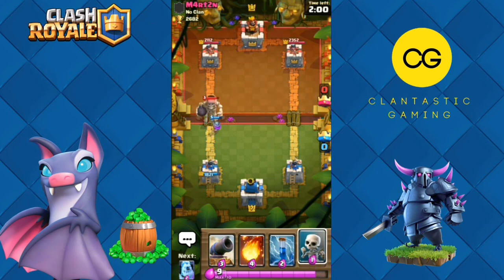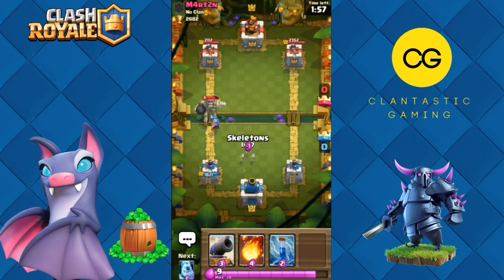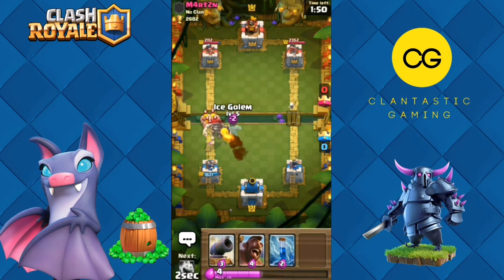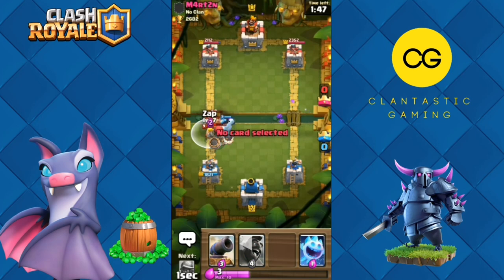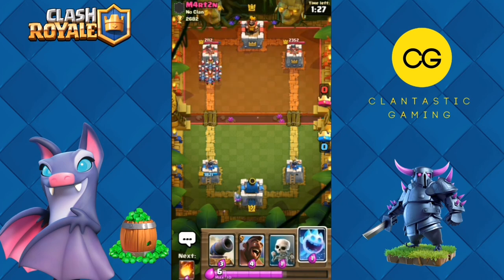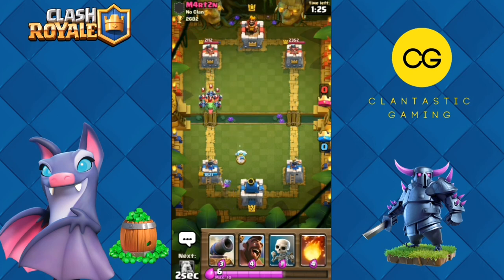Okay, so giant skeleton. I'm seeing a lot of giant skeleton these days in these trophy ranges. Alright. We barely survived. I still don't have zap, and he will have a Skarmy for my hog rider. Okay. So he is going with a minion horde. I have my fireball ready.